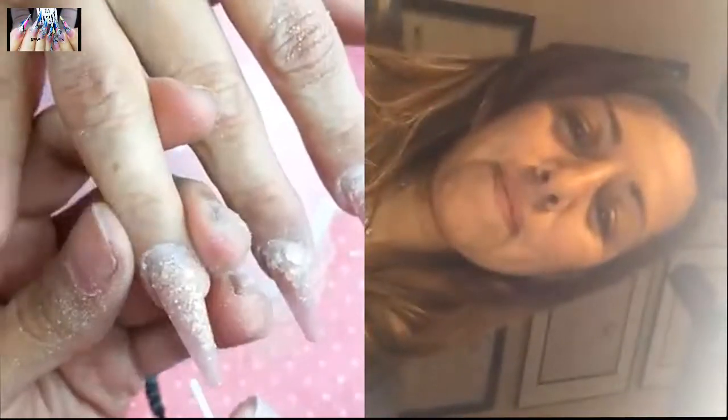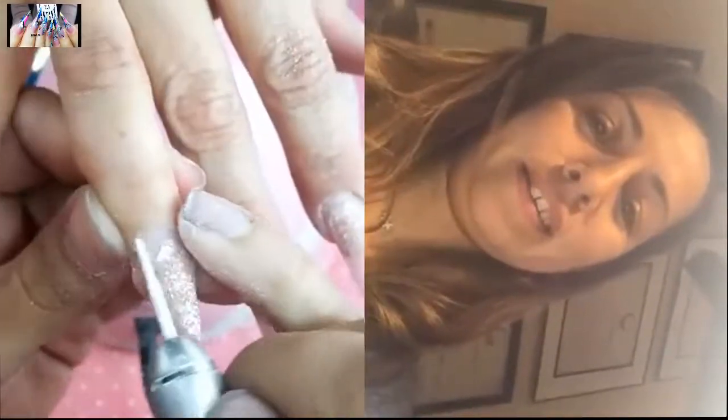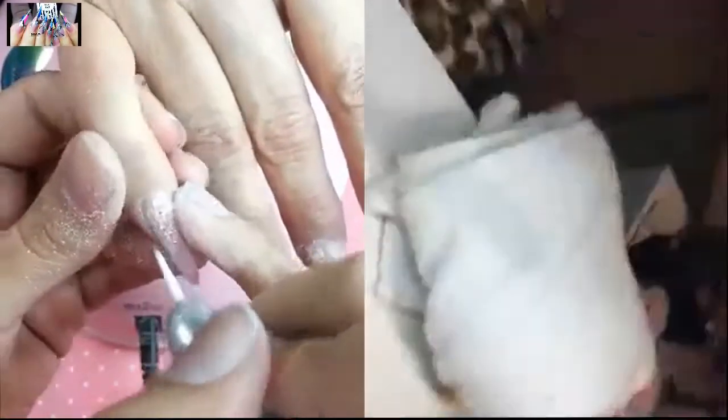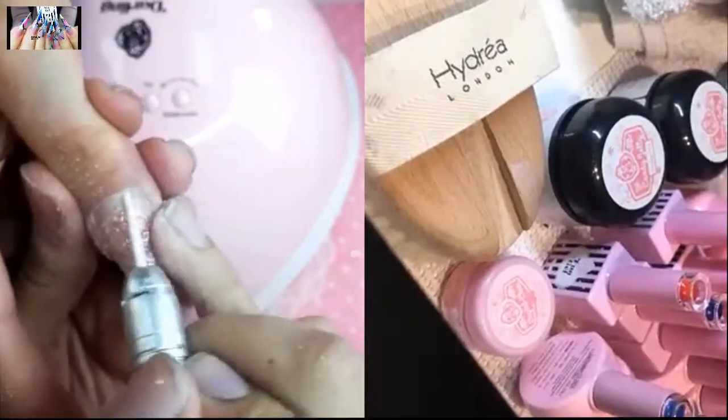Okay. So what else? Right now we're using the pink diamond cuticle bit to clean out the lateral folds of the nails and get the nail ready for our acrylic application. We're going to be doing some fun gel.